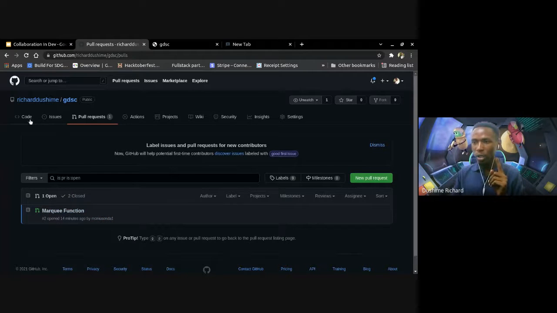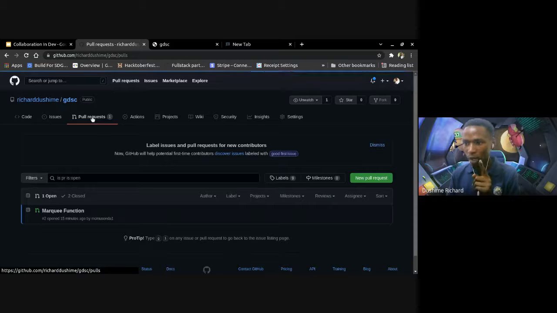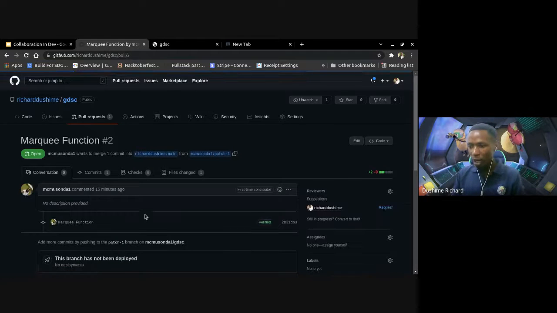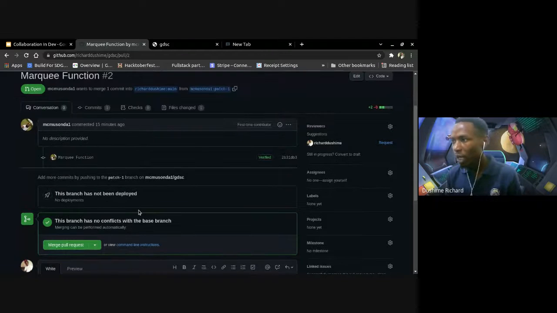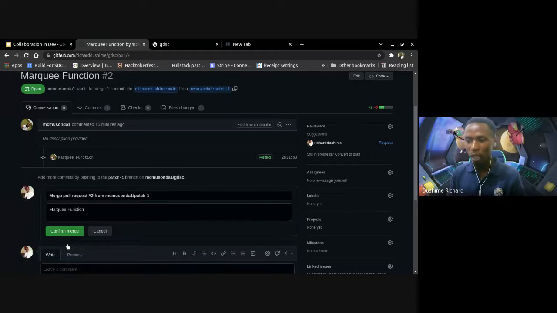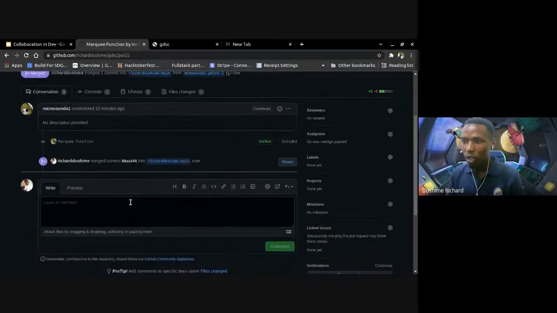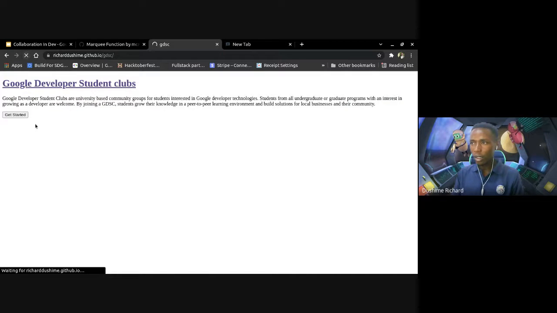Okay, this is a pull request. When you open a pull request, I directly see a notification. I enter, then I can see someone added a marking function. Wow. Let me open it and I show you. When I receive your pull request, I can merge it into the main project. Let me merge it first. It's from Musonda. Thank you for the great work. You've so far contributed on this project. Hope that others are also going to do the same. Let me merge it. As you can see, I'm merging it and it is already merged. Powerful. So now, if I go to our site, I refresh.